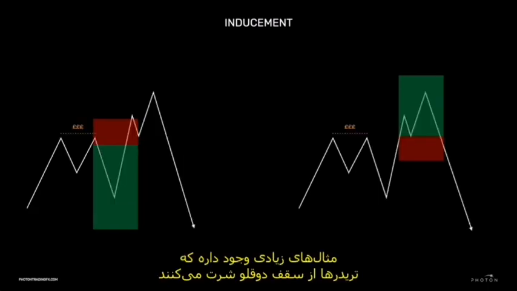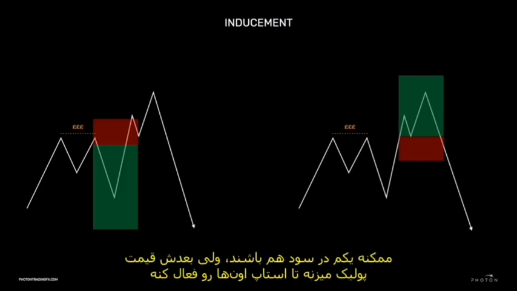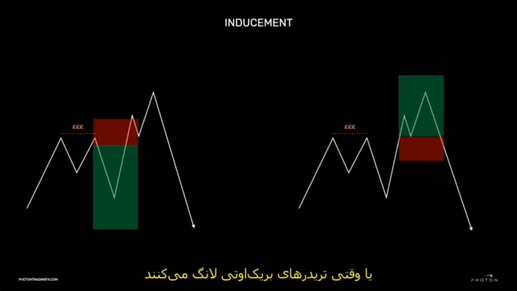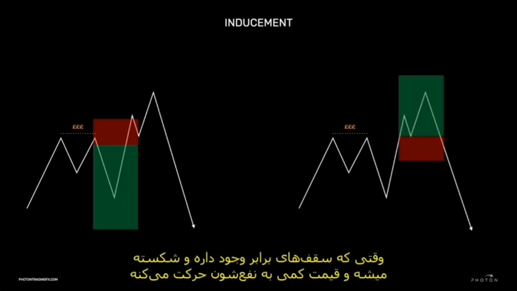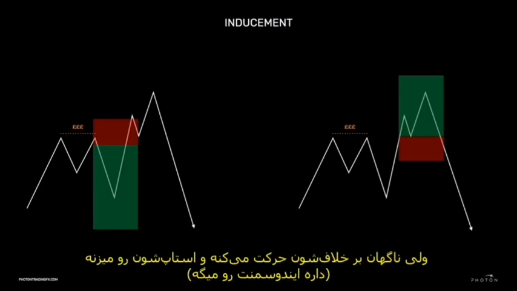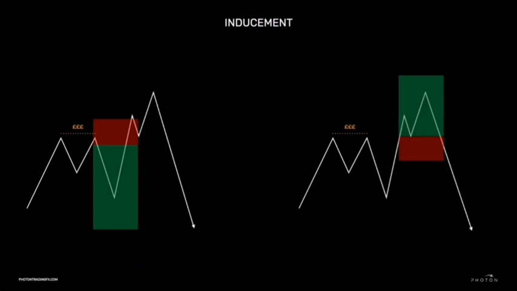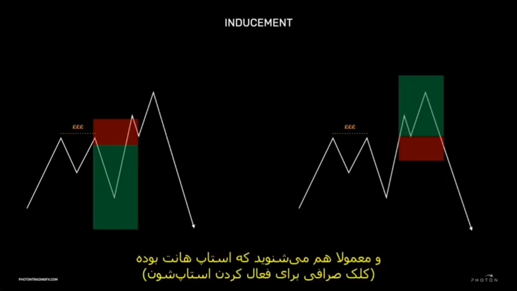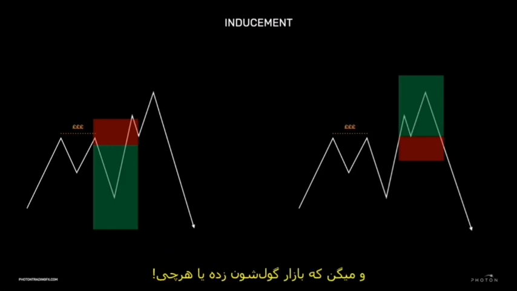So there will be many instances where traders get short from a double top and they're running a little bit of profit before price pulls back, stops them out of their position, and then reverses back in their desired direction and moves without them. Or when breakout traders get long, right, when those equal highs level breaks and price is moving in their favor for a little bit, but then it suddenly just rapidly reverses against them and stops them out. Both of these types of traders are probably then extremely frustrated, angry, pissed off, and probably confused as to why this has happened. And you'll often hear people refer to this as a stop hunt and complain that they were manipulated by the market or whatever.